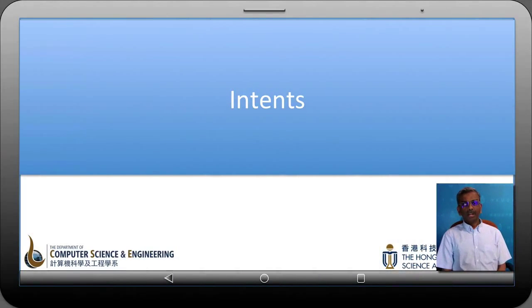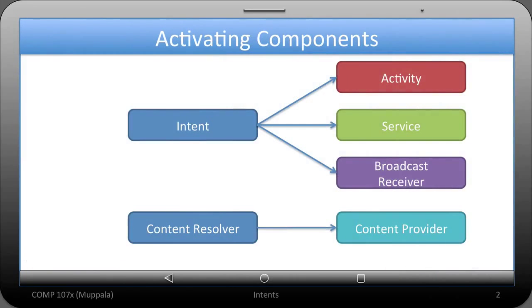Next, we will get a quick overview of intents. We have already seen intents being used in the greet friend example in the previous exercise. So what we have learned so far is that intents are a way of starting Android components. For example, if you want to start an activity from the current activity, or if you want to start a service or invoke a broadcast receiver, you will make use of the intent mechanism to start them up.